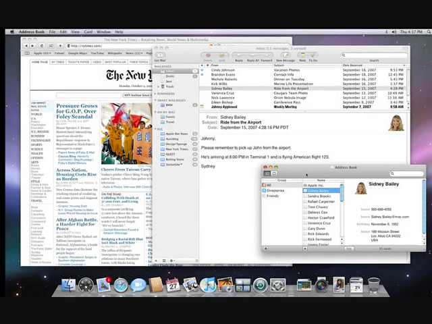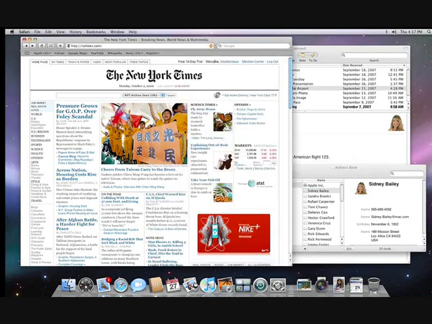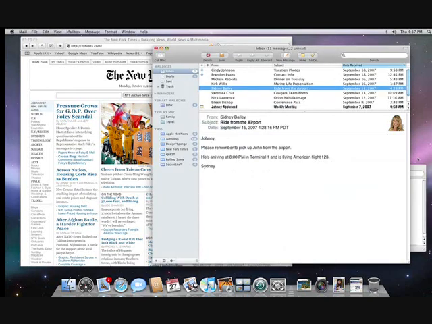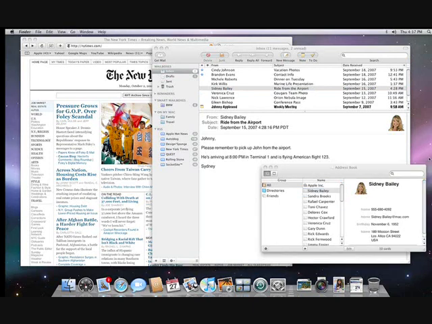Let's take a look at some of the other big changes to the Leopard desktop. The windows of all applications now share the same consistent, elegant look. Also, check out how the drop shadow of the active window really makes it pop out of the screen, so at a glance you can instantly find the active window.